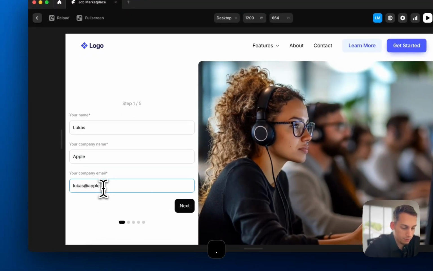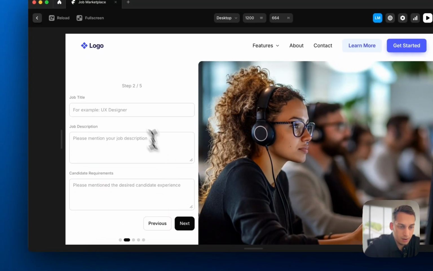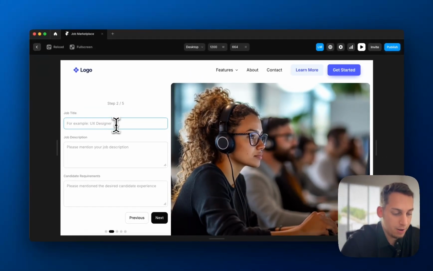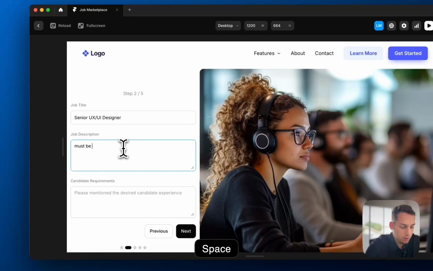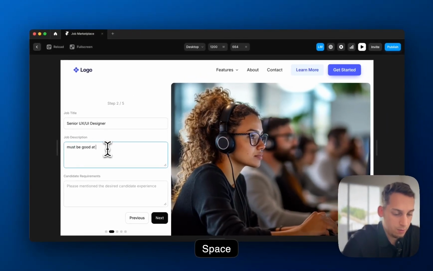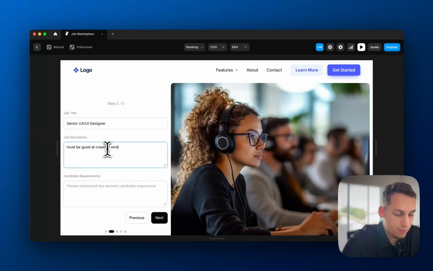At apple.com, click on next. Job title, I'm looking for a senior UX UI designer. Must be good at creating wireframes and building out designs from Figma to Framer.